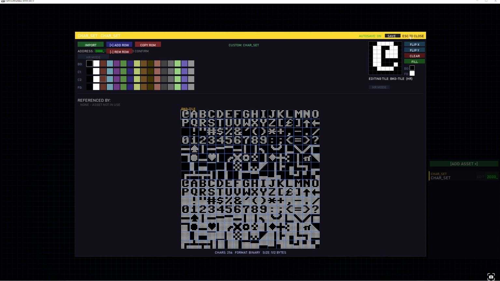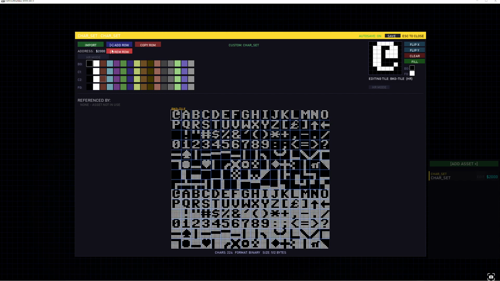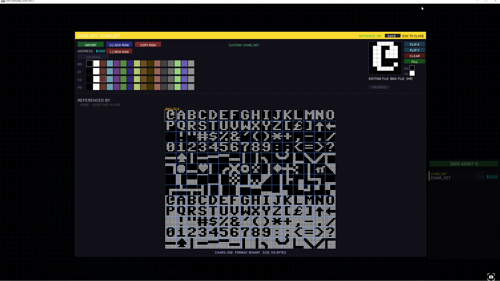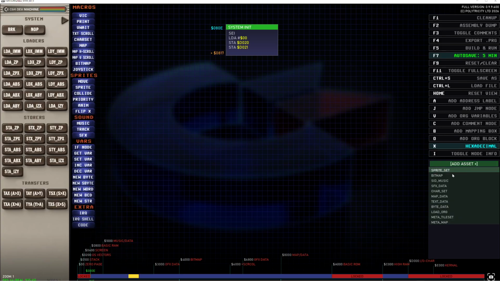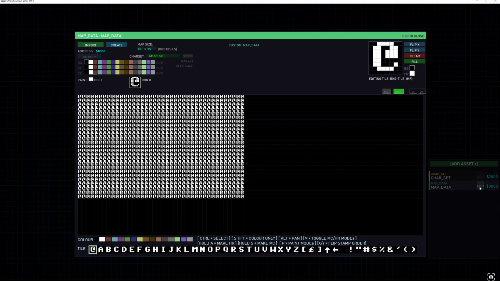Now that you've got that, you can supposedly come out of this. Oh, I must have clicked something there. Yeah, okay. I just need to fix the hitbox there, but anyway, just come out of that and go to your map data, and there you go. Something that you'll notice is your first character is your @ symbol. Now if you're making a font, that makes sense, but if you're making a map, what you want to do is go to the space here. This is your character 32, which is your space.